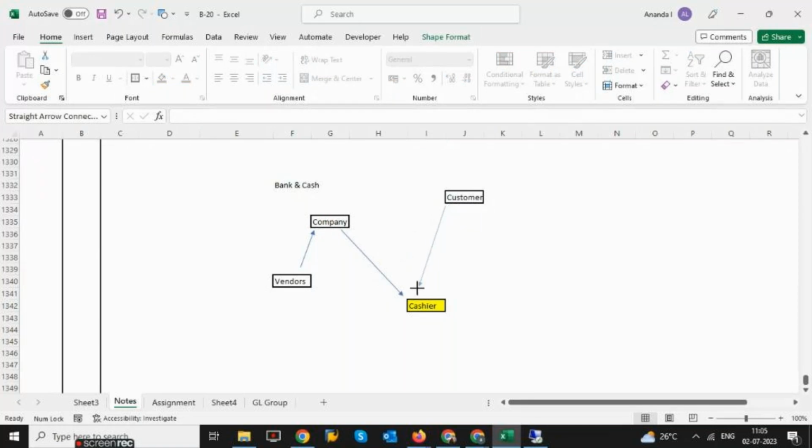You ask your banker, not a vendor, bank. Please transfer this much of amount to this vendor account.